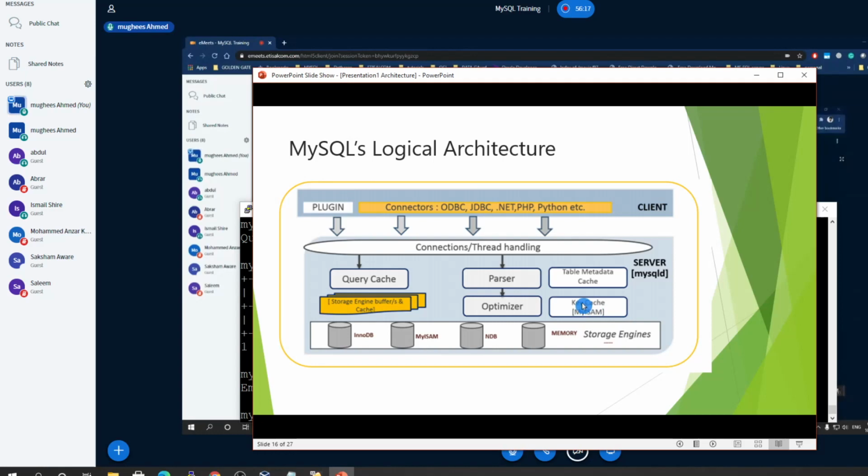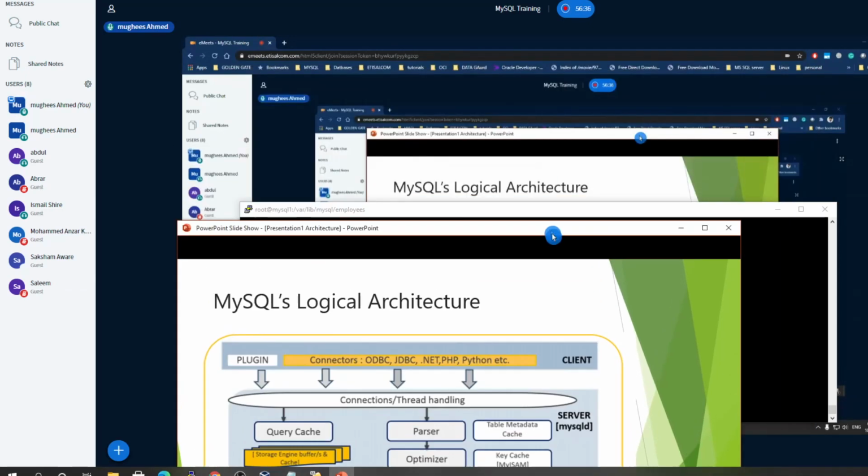The key cache is responsible for storing the index structure and the leaf data, and it is used to make performance fast when you do any selection from the data, because it has a data file.